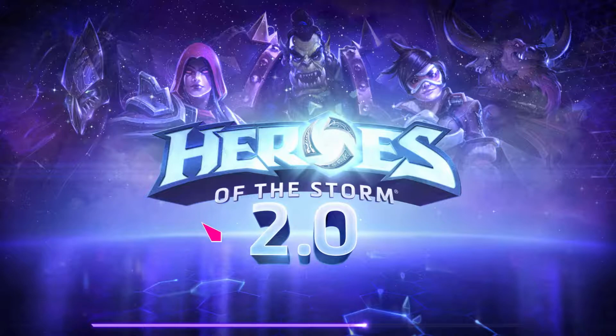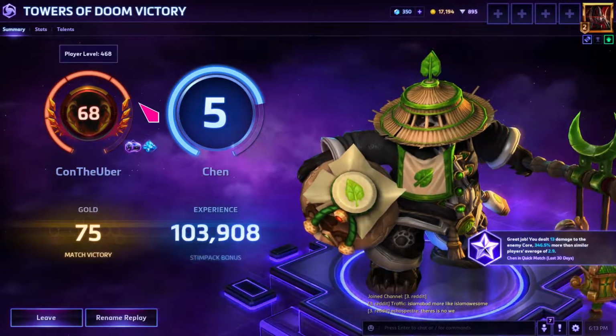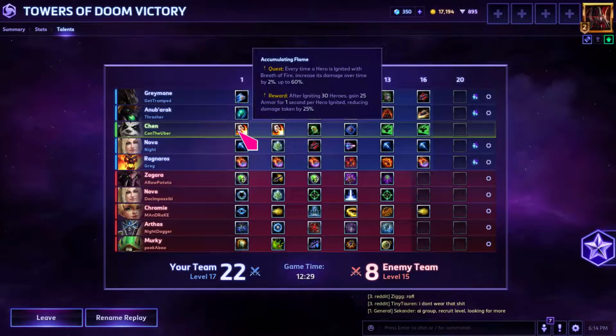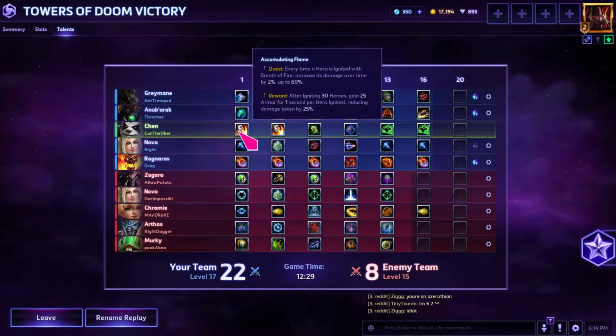Let's talk about talents and why we picked them. Alright, started off: Accumulating Flame. Every time a hero is ignited with Breath of Fire, increase its damage over time by 2% up to 60. After igniting 30 heroes, gain 25 armor for 1 second. Didn't complete the quest. I think I got up to 20 at the very end. It was only a 12.5 minute game, so that's okay. Maybe I would have got it. I missed a bunch of ones in the beginning of the game.